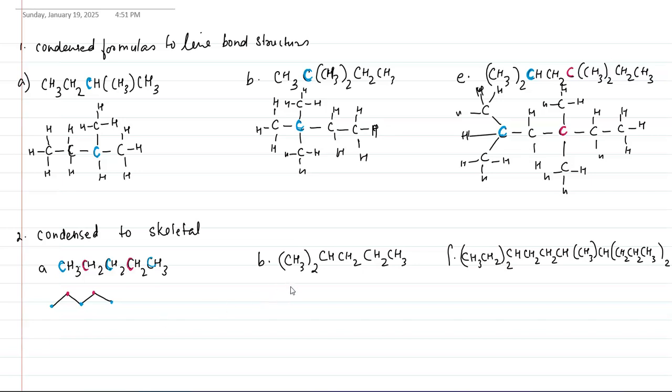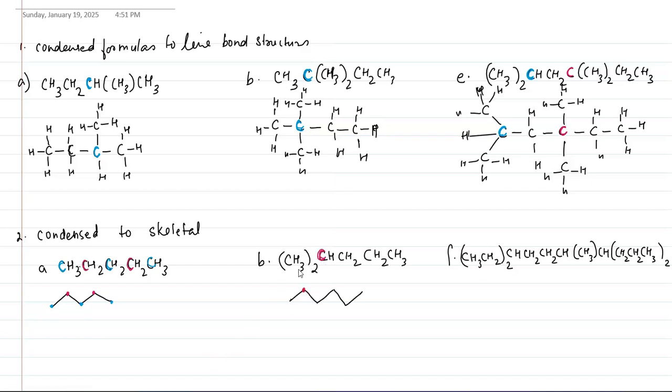Okay, let's try this one. Here we have a carbon which is connected to 2 CH3s, right? So the way we will do it is, let's just use the black color. We will start like this: 1, 2, 3, 4, and 5. So one of the CH3s is this one. The second is this one. If I highlight this carbon atom, that is my carbon atom, this one.